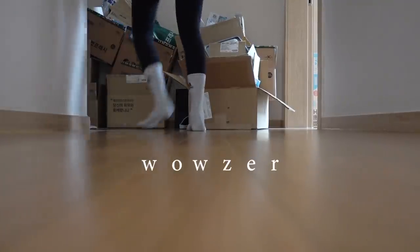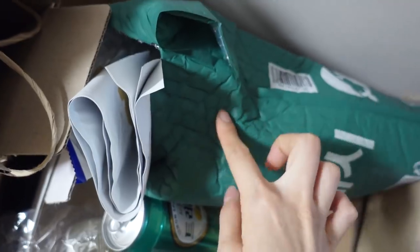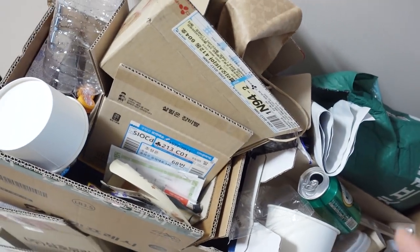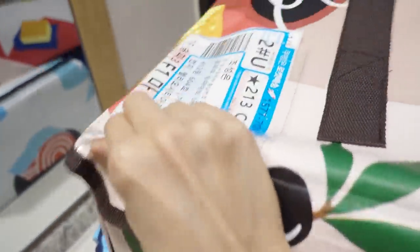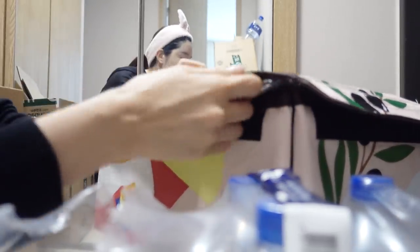Oh, and this is the mess that I told you guys about. As you guys know, I am just a sucker for Coupon. I order everything from Coupon. Like, it's such an easy platform for me to use to order everything that I need. But one good news is that I just was getting really fed up with the environmental waste that we did with Coupon, especially with the boxes. And foods would come in this wrap to make sure that it would keep fresh. So we have so much waste that came with Coupon. But anyways, good news is that Coupon has these eco bags now, or environmental friendly bags now, and you can reuse them. This is actually the very first time that I'm opening this.